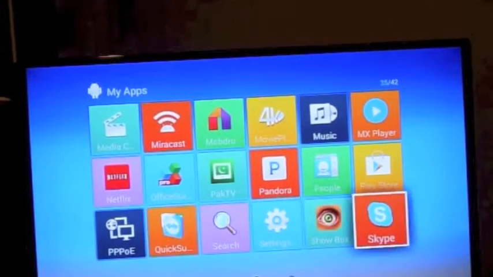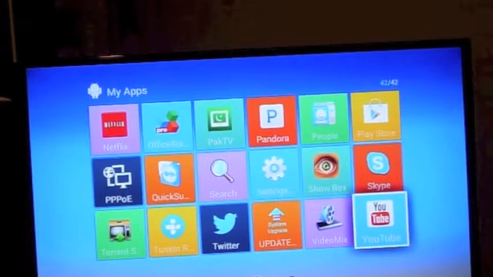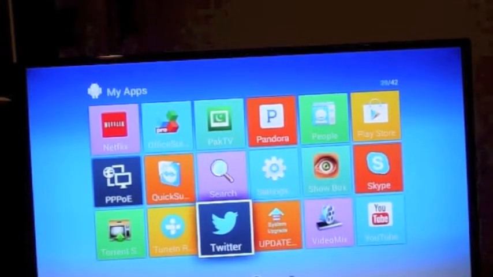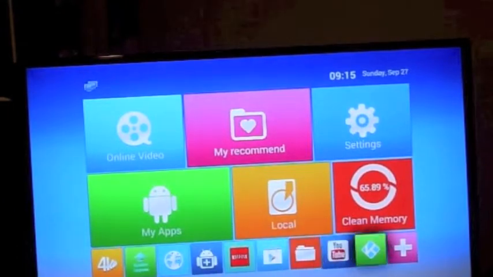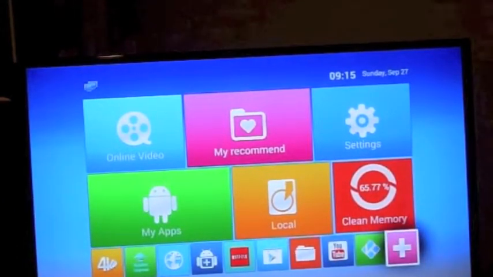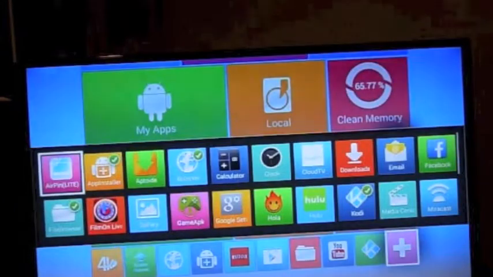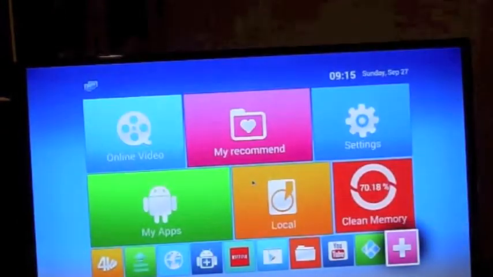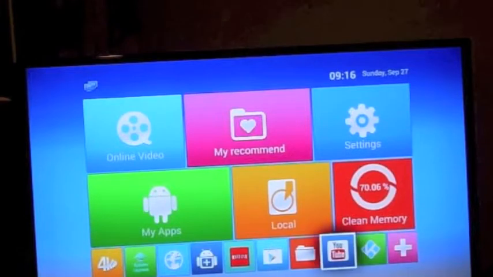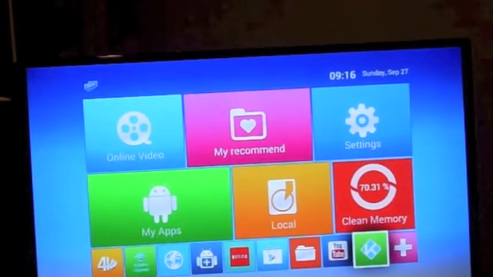Skype would work here. So you can do this, and YouTube, and you can add it to the bottom of your screen here by hitting the plus button. So if I hit plus, this screen will show up, and I can select which one I want to have displayed at the bottom. But because my space is full, I'm just going to use these as my general settings.